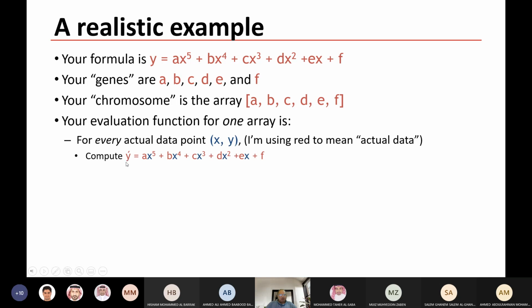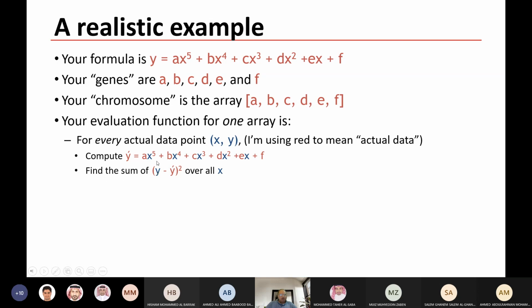This is the predicted value for a certain value of A, B, C, D, E, and F. We can compute it. This is the predicted value, and this is the actual value.